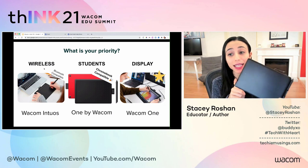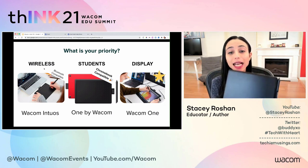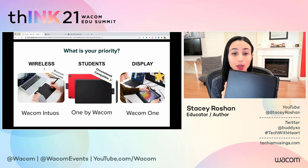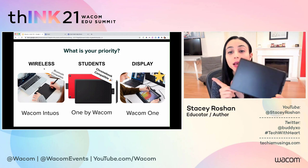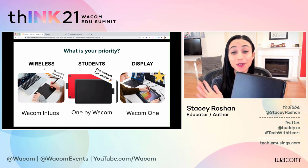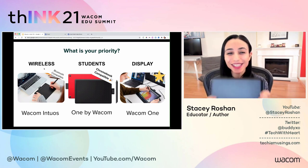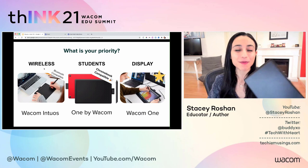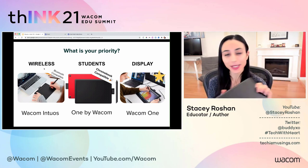Now, I don't have it plugged in at this moment just because I wanted to be able to show it more easily, but this one does need to be plugged in. So that's something to keep in mind. It's small, portable, works the same as the Intuos, but it does need to be plugged in. If you're able to get some devices into the hands of your students, this is what I would recommend. It's the lowest price point option that you can get in the tablets.